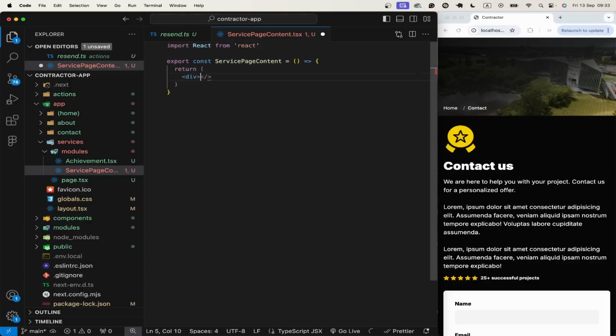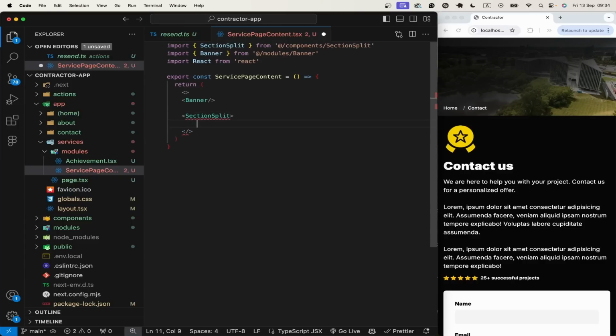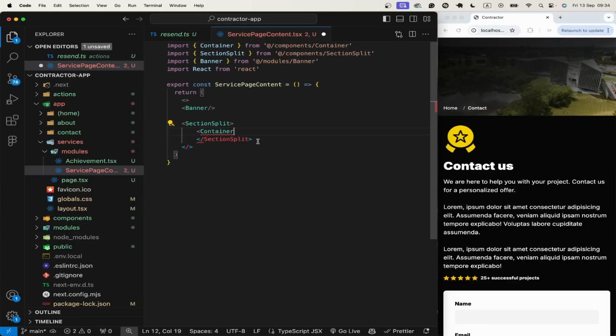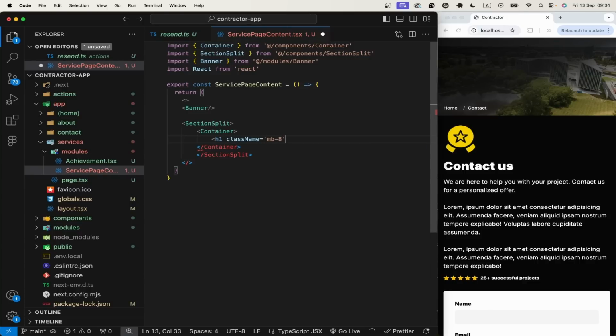So here remove the divs, leave just fragments, and then at the top we will have banner, then section split. Let's close it. Inside we will have container. At the top we will always have a title. So MB8, and then we will have title. We will define it.